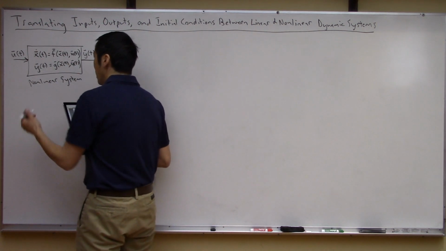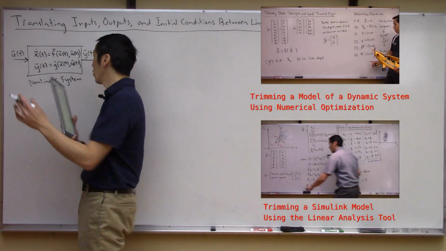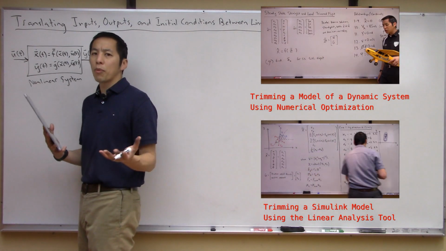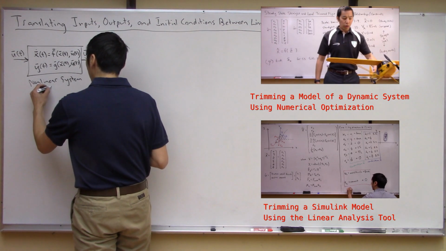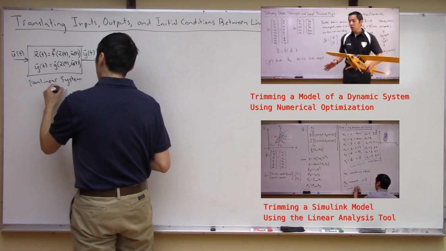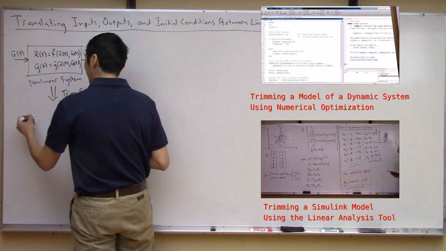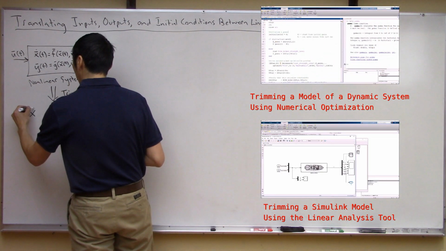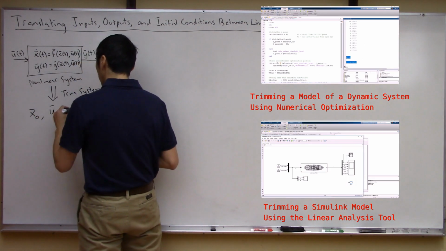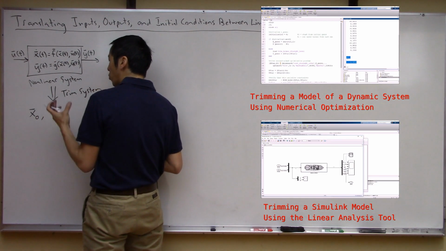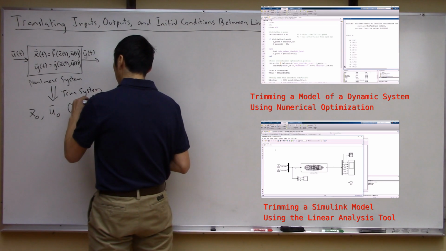Okay, now what do we typically do once we have this nonlinear system? Well, the next thing in our workflow is usually you may want to try to trim this nonlinear system and find an operating point or an operating condition about which you would like to do some analysis. So the next step in this process is typically you're going to trim the system. Okay, and the idea with the trim process is you're finding these states, let's call it x naught and u naught, right? So this is usually your trim point or your equilibrium point.